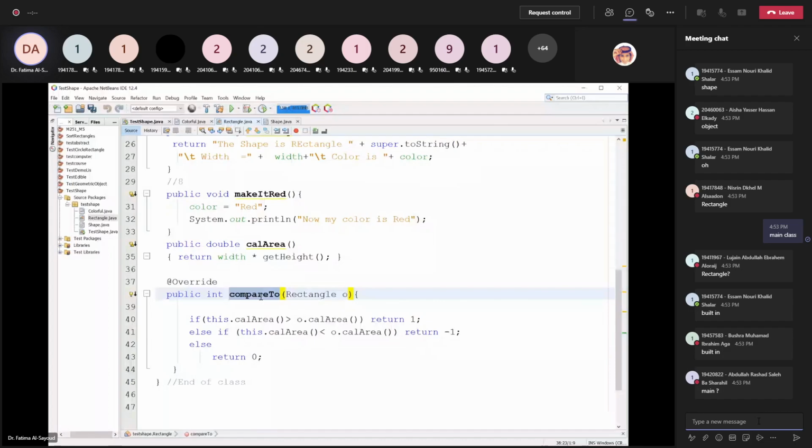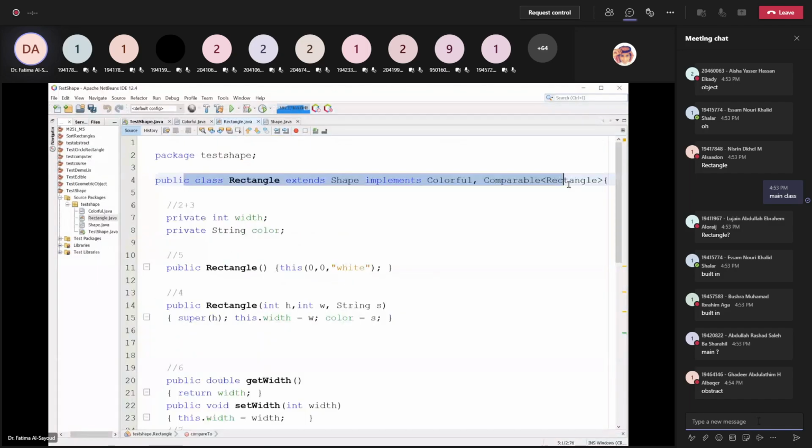Okay, I'll give you a hint. Take a look at the head of the class Rectangle. Is it coming from Shape? No. Is it coming from Object? I said no. Is it coming from Colorful?